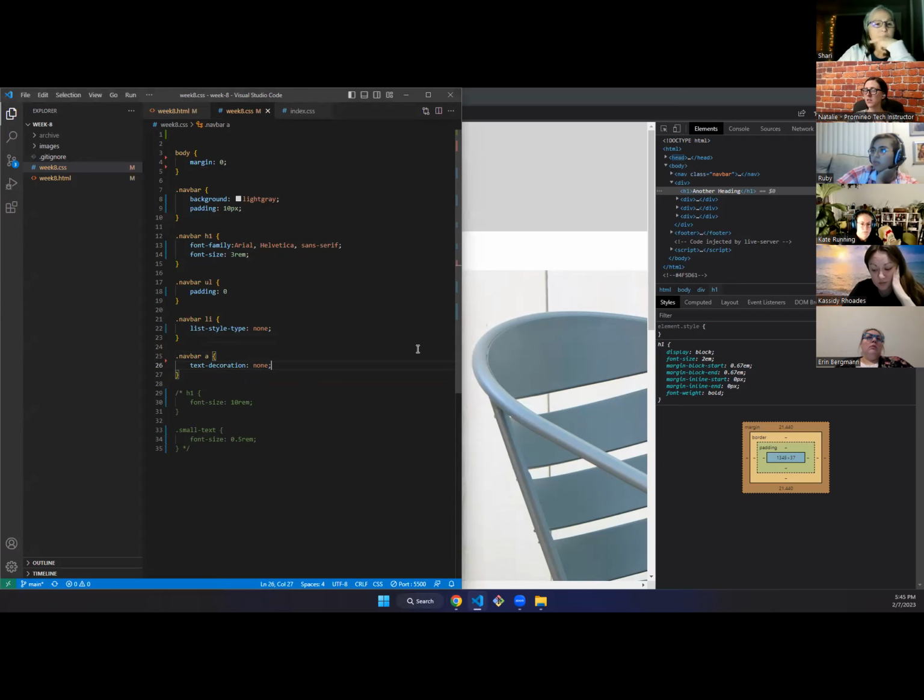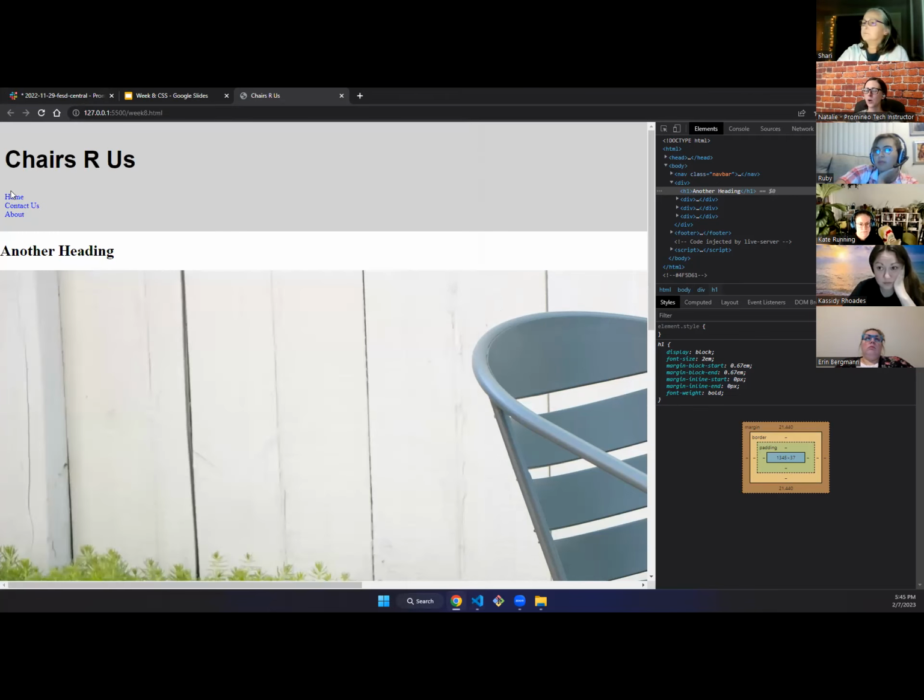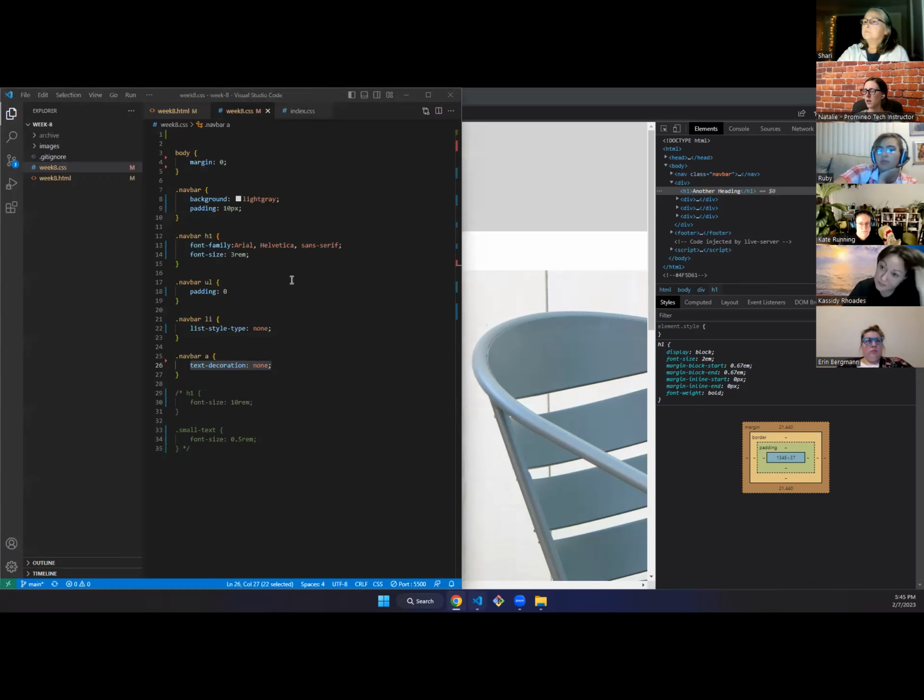How do I know that these things do the things? Because I've been doing CSS for 15 years. And because I Googled it at one point. I just Google that stuff. How do you get the underline off links? You Google that, you're going to find text decoration then. So now our links don't have underlines, which is probably a better fit for our little thing here.